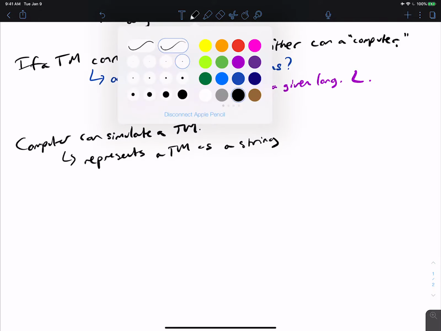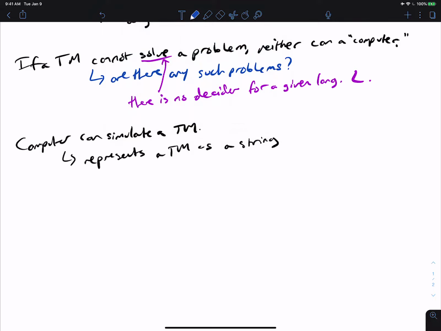So maybe, for example, the representation looks like this, but it may be different than this; this is one possibility. Maybe we put the states as a list, and these pound signs are delimiters. Then maybe the input alphabet, then the tape alphabet. Then what else do we need? We need the start state, then the accept state, and after that, the reject state. So then we have something like this, a gigantic string that's representing what a Turing machine actually is.